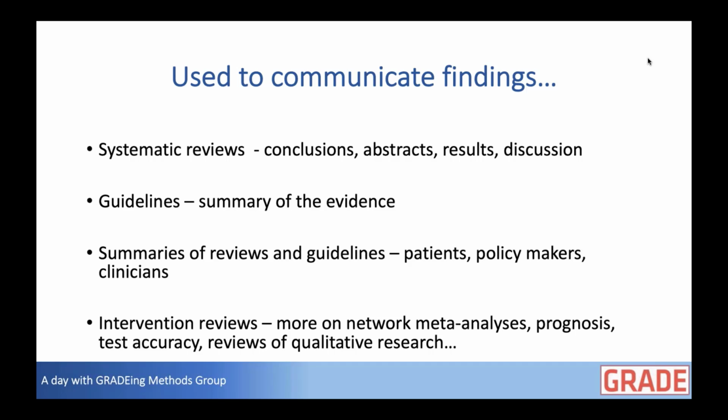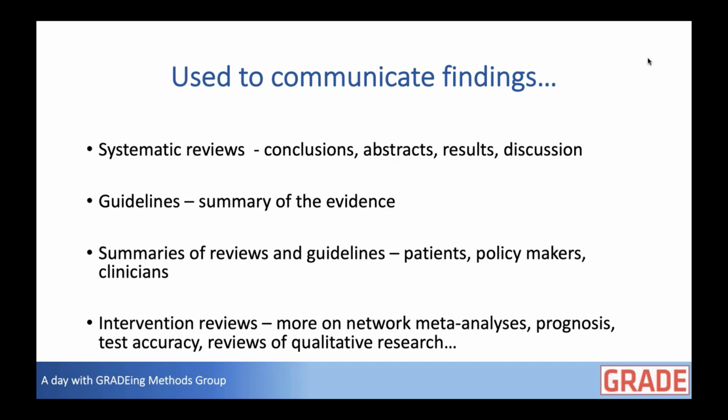But the main idea behind this was that you would be able to communicate your findings in your systematic review. You could do it in the conclusions, the abstracts, the results, the discussion, and the plain language summary. If you're working with guideline developers, this is how you would summarize the evidence for the developers. You would also use it when you're creating summaries, such as plain language summaries for patients, policymakers and clinicians. We find that it's not an unsophisticated way of communicating evidence, and that all stakeholders appreciate the clarity.